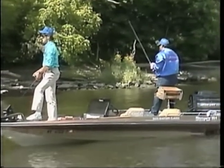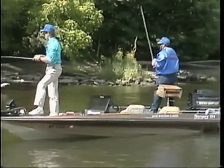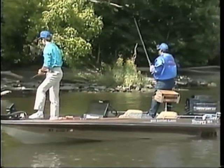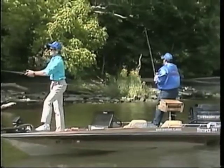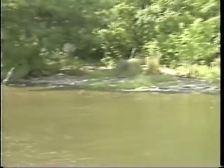In one sense, it's as simple as that. Of course, if that were it, we could just stop the tape right here and go fishing. But before you head out the door, let's check out some pertinent questions that come to mind. The most important when fishing tidal water has to do with the tide. That is, understanding the cyclical water level and current fluctuations in terms of bait location.